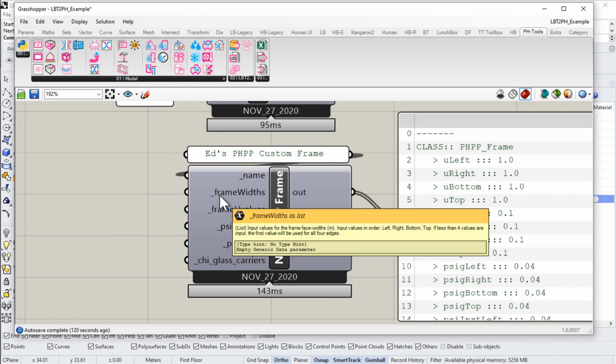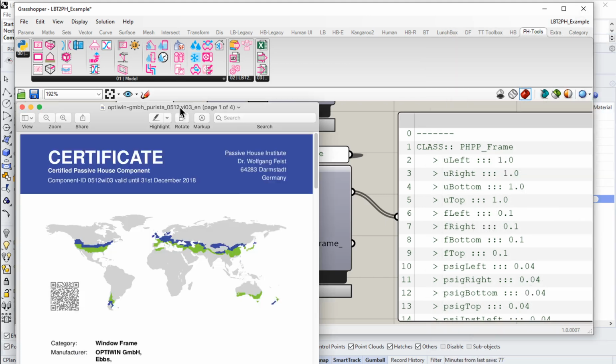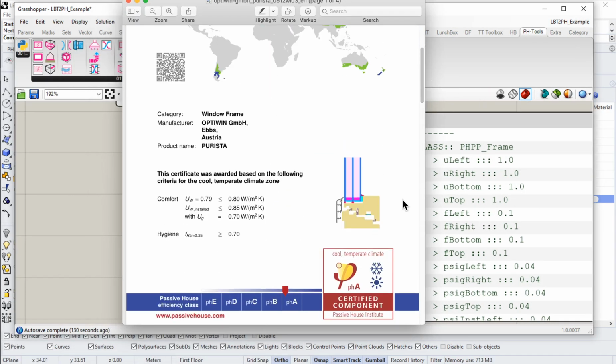So let's set up some frame widths. And let's use an actual window frame product. So let me pull up a sample here. Let's use this guy. So let's say that for our project here, we're going to use these window frames right here. It's a typical cold climate, high performance window frame that we might use on a high quality passive house project. Wood frame elements with an aluminum cladding on the exterior. Notice it's nice and deep, and it's got at least 3 layers of gasketing for air tightness. And we'll see in a minute, this has a very good thermal performance, very low U values. So this is a really high quality, excellent window product.